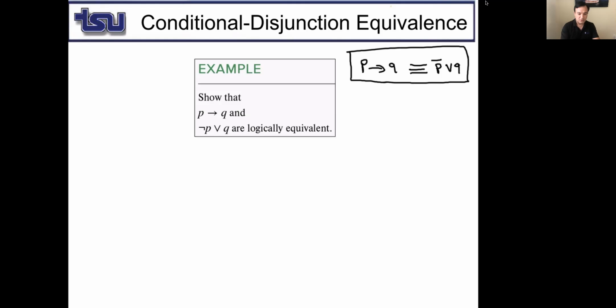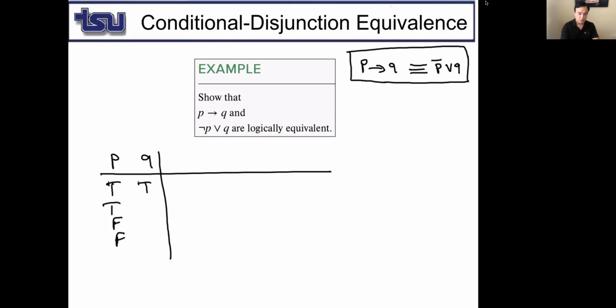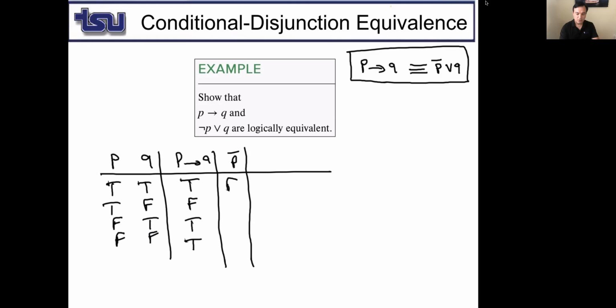Why? Let's do it. It's pretty simple. We have P, Q: true true, false false, true false, true false. Then P implies Q, as you already know, is true, false, true, true. And not P is false, false, true, true, because I'm getting the opposite of this column.